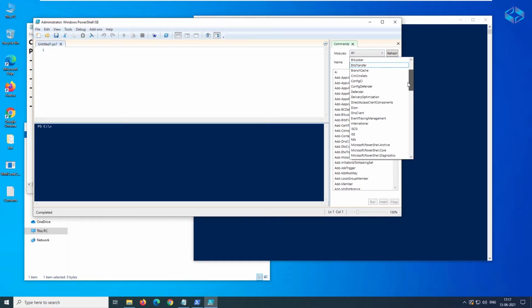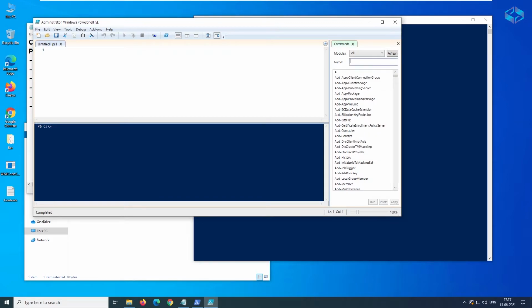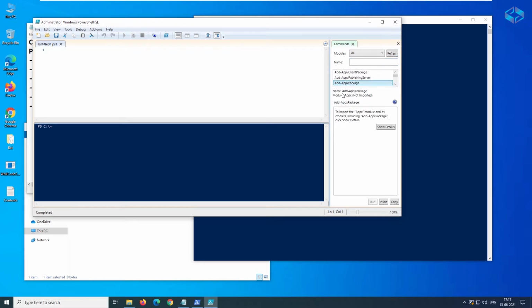If you would like to search for any command, it will show from this list, and you can see the details, the properties and parameters, and an example too. You will be able to copy these commands and use them, and do multiple things from here.